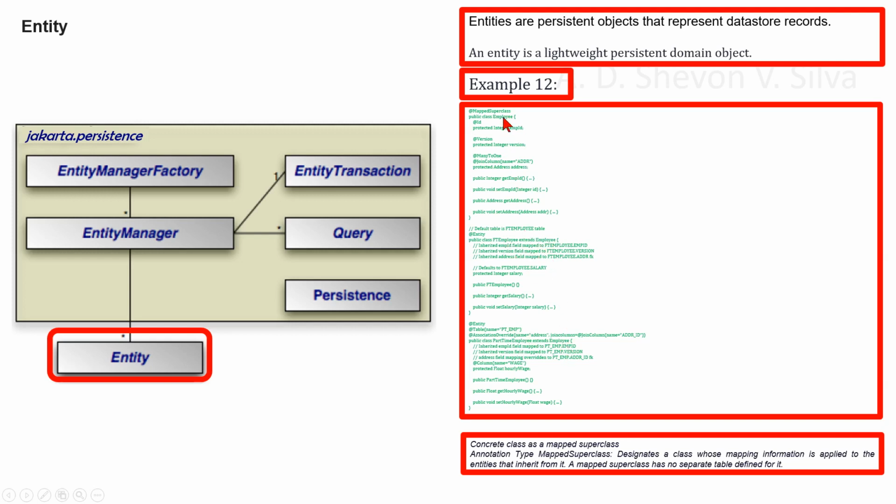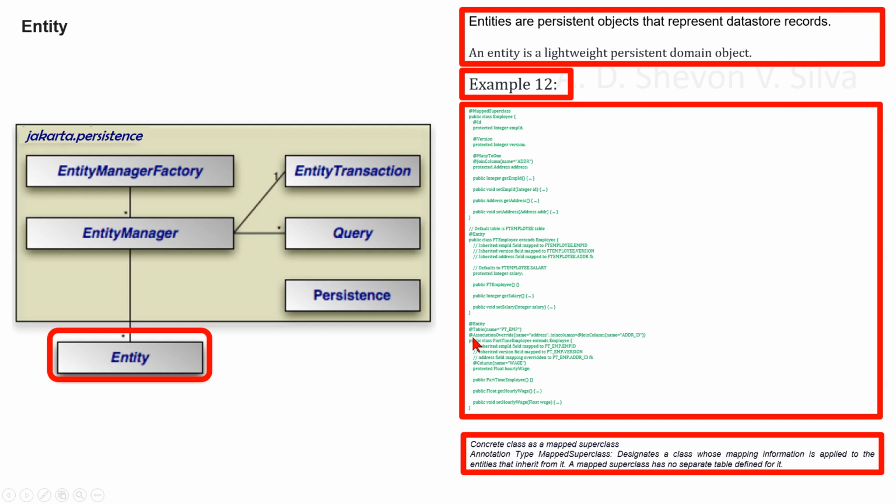A mapped superclass has no separate table defined for it. Here the annotation type JoinColumn specifies the column for joining an entity association or element collection. If the JoinColumn annotation itself is defaulted, a single join column is assumed and the default values apply.